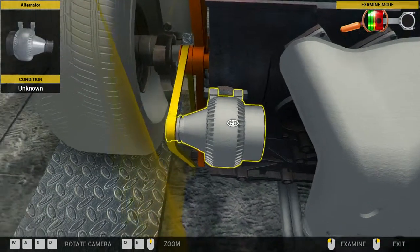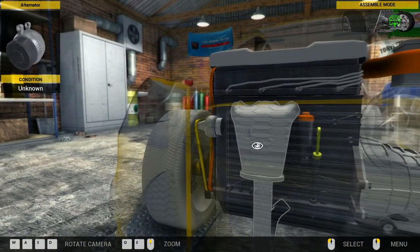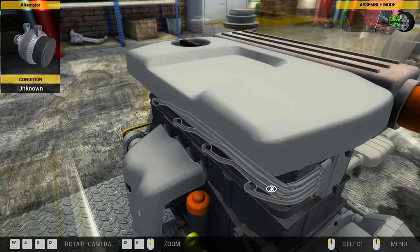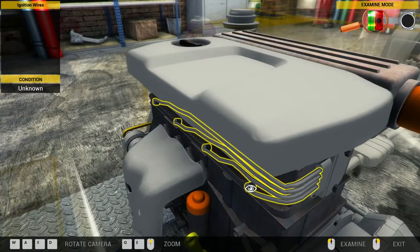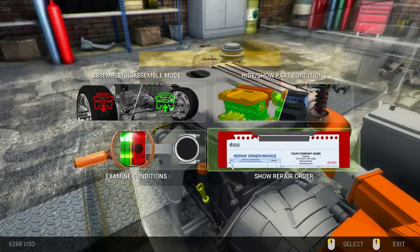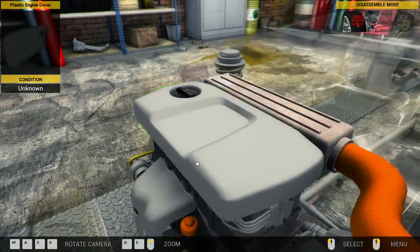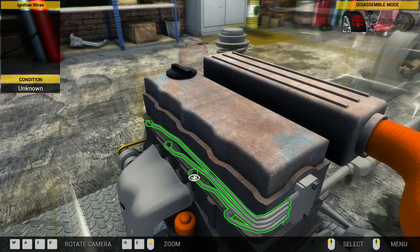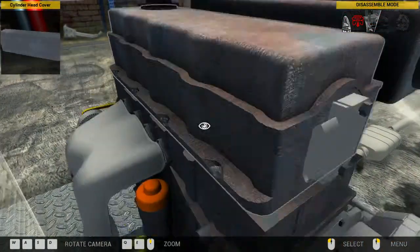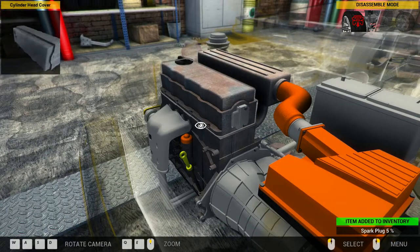Why won't it let me examine the alternator? Check the spark plug wires. Alright, let's take it off, I guess. Spark plugs. Come on. Ah, it's a spark plug.